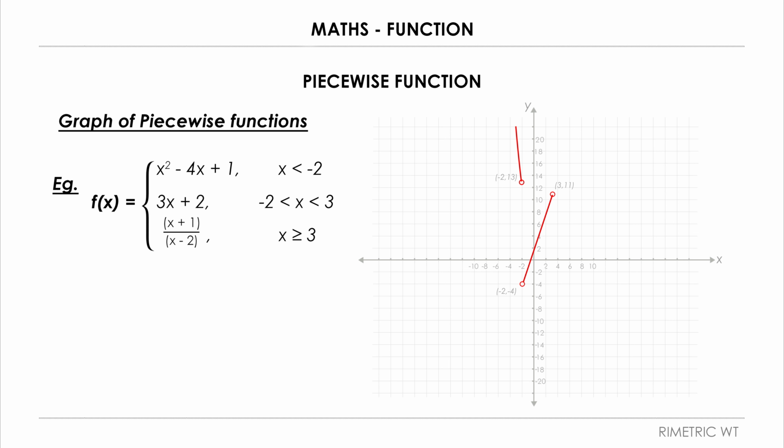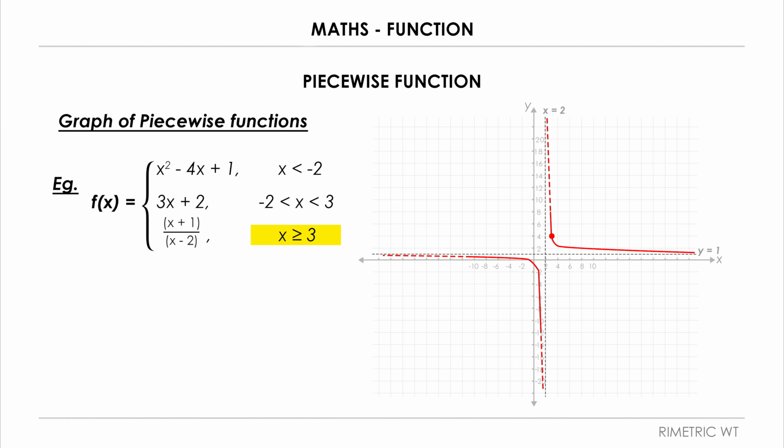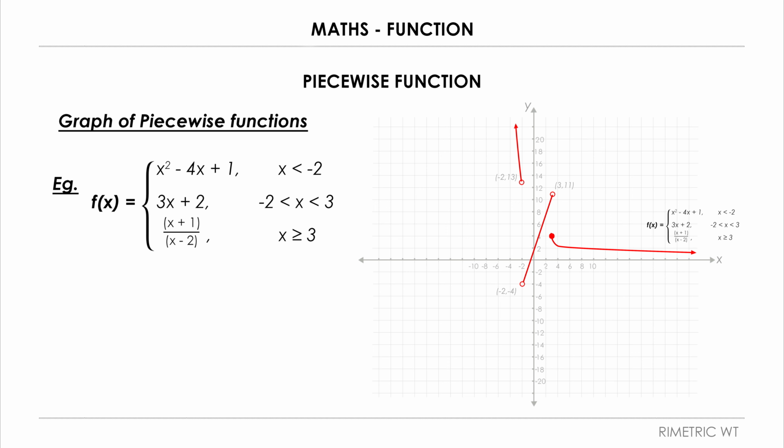The third one is the rational function, f of x equals x plus 1 over x minus 2. The graph of the rational function is as shown here. We'll see how to graph a rational function in the coming videos, so don't worry about it. Now that we have the rational function graph, we will keep the section of the graph in the defined interval and disregard the rest as shown. And just like that, we did our piecewise function graph with 3 pieces.